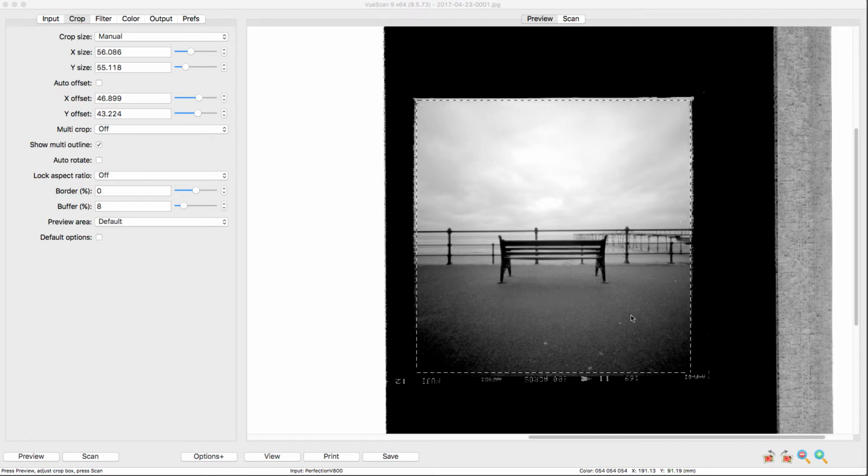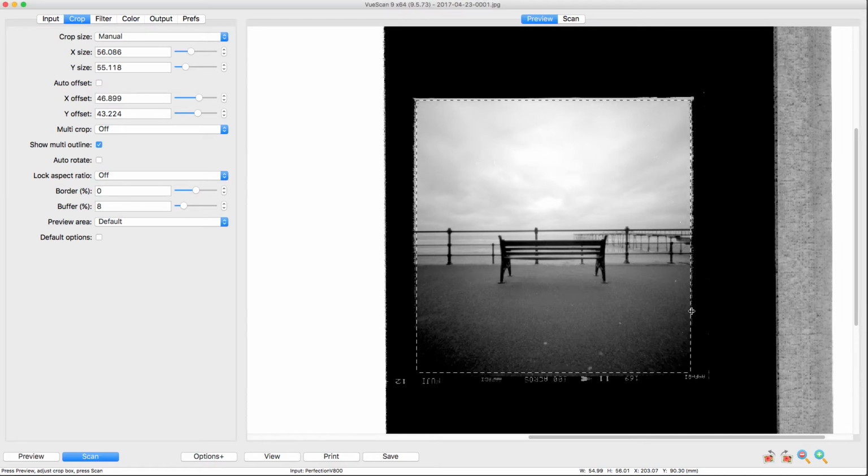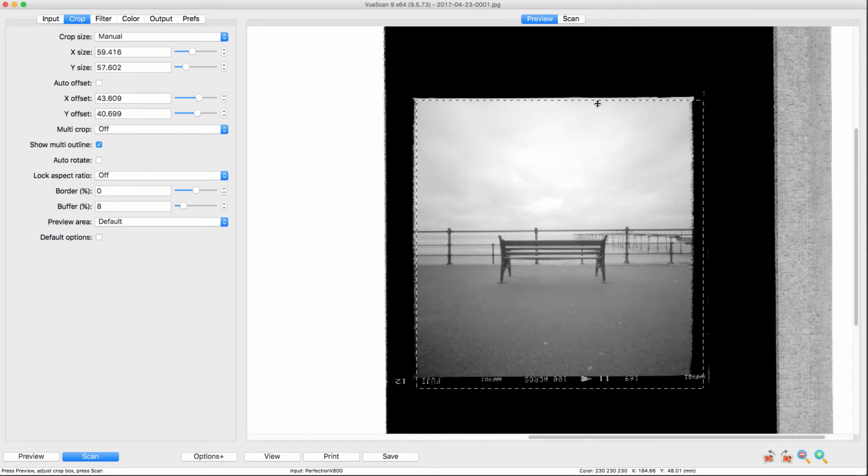So in order to add some extra black to the image, all that we have to do is take the crop box and increase its size so we start to include some extra black.